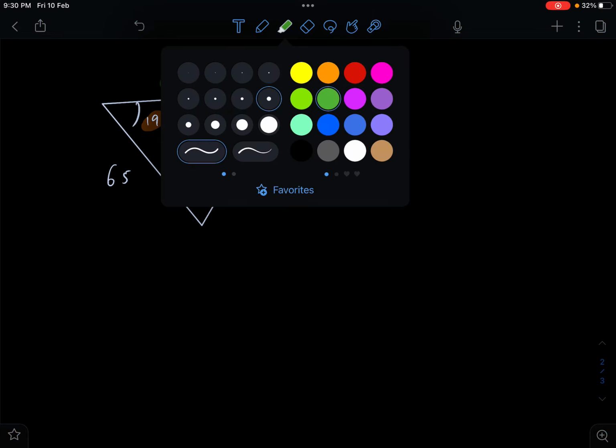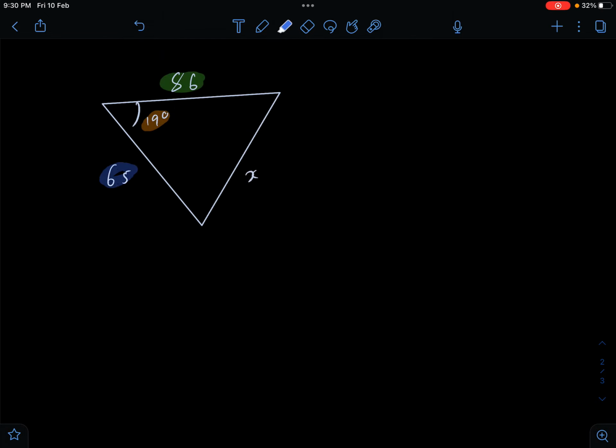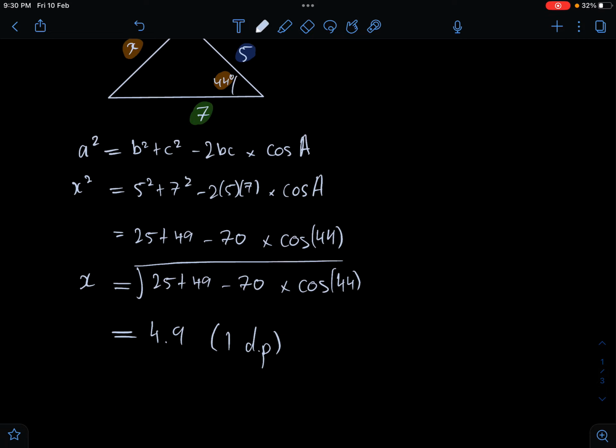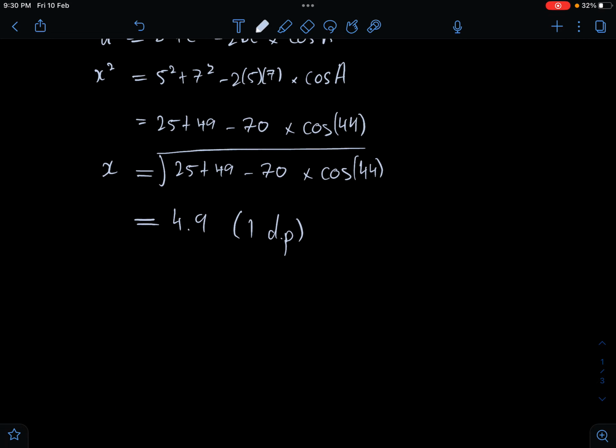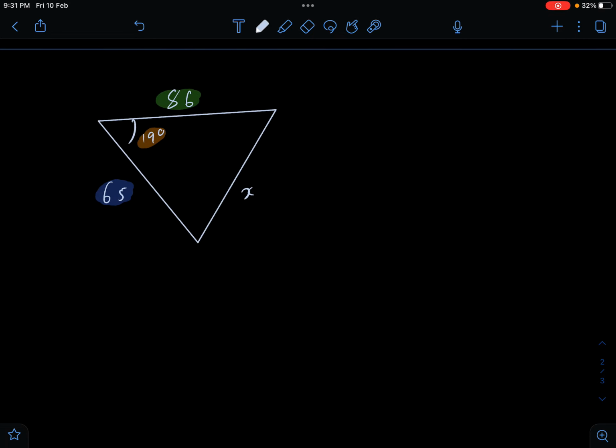This is our C, this is our B. It doesn't actually matter which you make your B and C, they're interchangeable, this 86 and 65 within the equation. And the reason why is because you'll notice a lot of the stuff in the equation that includes the b and c. Actually, I'll rewrite it down here anyways.